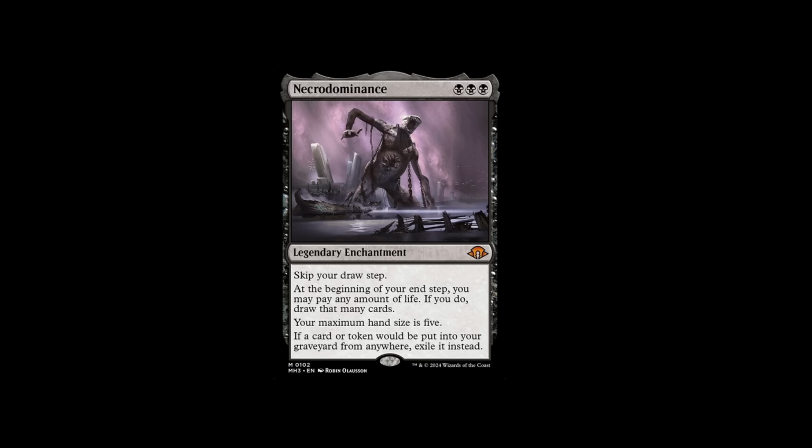We've seen how good Griselbrand is. You don't have to do any hoops and stuff to get this into play, really. It's just black, black, black. It's not like you have to put it in your graveyard and reanimate it like a Griselbrand or whatever. So this card is going to see some play, and it's going to absolutely lead to some pretty over-the-top combo turns where you get absolutely destroyed, or maybe you're the one doing the destroying if you're a combo player.